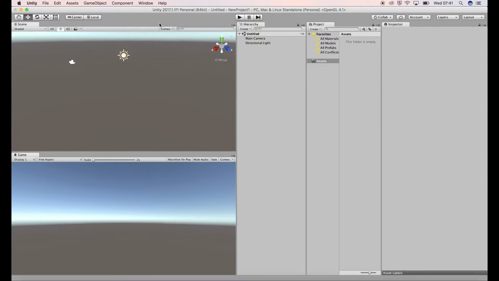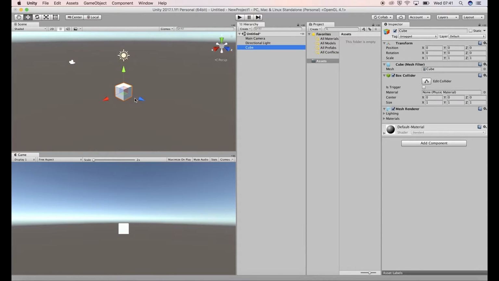You should see a cube now in the scene and the game windows. Also notice that a cube has been added to the hierarchy window. Click on this or on the cube itself and its properties will appear in the inspector window on the right. Once you have an object in your scene, there are three basic ways to interact with it. You can move the object, you can rotate it, and you can scale. At the top of the scene window, there are icons for pan, move, rotate, scale, and transform.